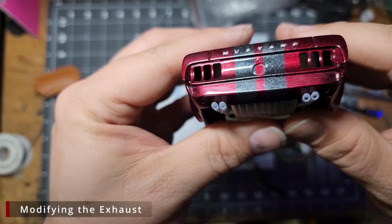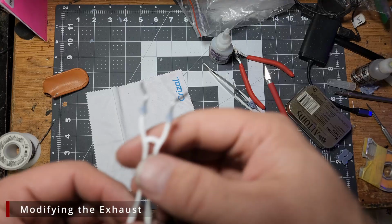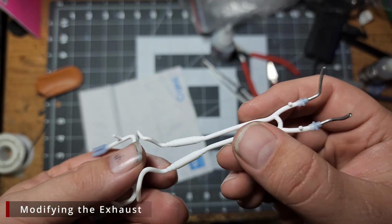We can then commit to glue, but be super careful not to get any glue on the body. We do need the body in place though, so that we can make sure that these go on straight. And now that we have our exhaust tips, and now that the exhaust is fully modified, we can go ahead and get it painted up and get it ready to go.